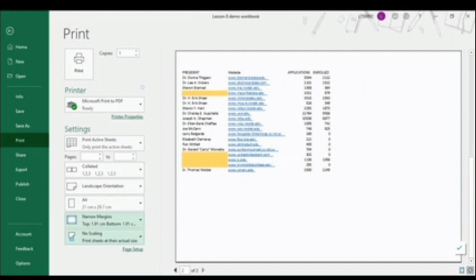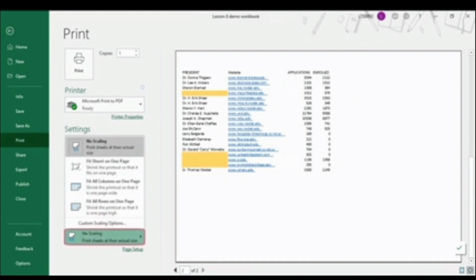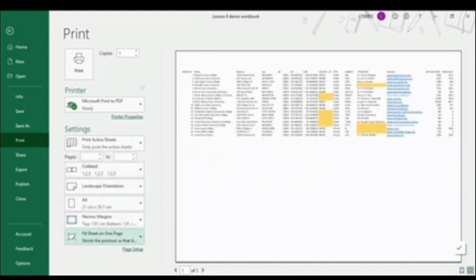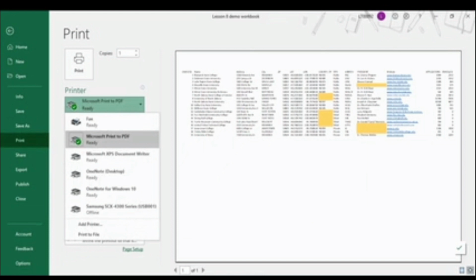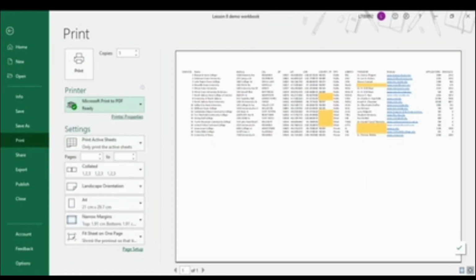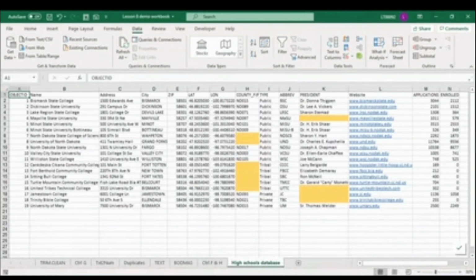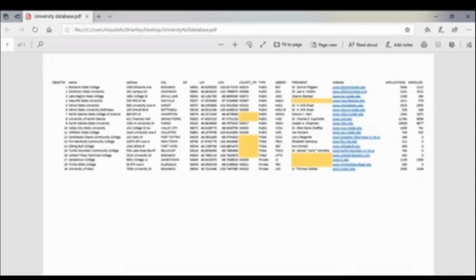And under the last option of scaling, this is where we can make all our data fit onto one sheet. And finally, we have reduced the total number of pages to 1. I think this is now ready to be printed to a PDF, and you can select Print. Select the location where you would like to save your PDF. Now you can open your PDF.